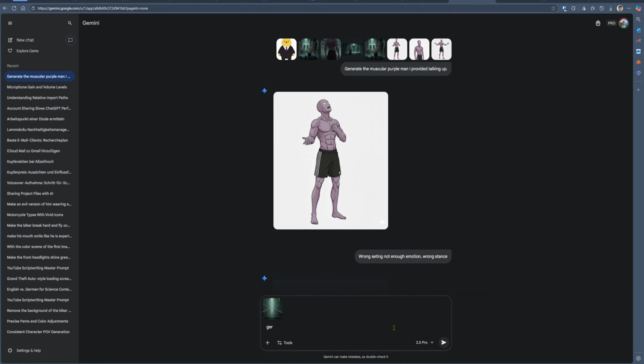Then generate more POVs of this setting by rotating the camera 180 degrees to look up at the ledge. Keep the setting consistent.